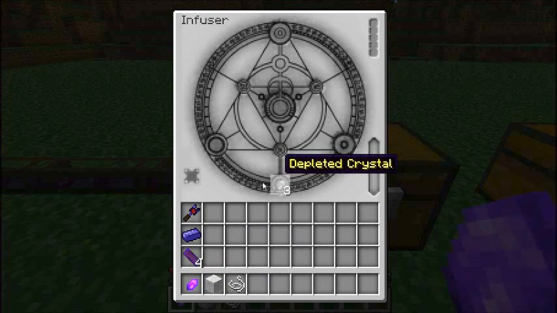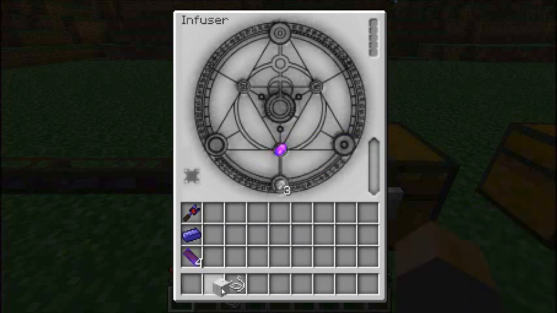Next up is the enchanted fabric. Very, very simple and quite handy. So you infuse string, wool and V's crystals together, and once it all infuses, it makes some enchanted fabric.